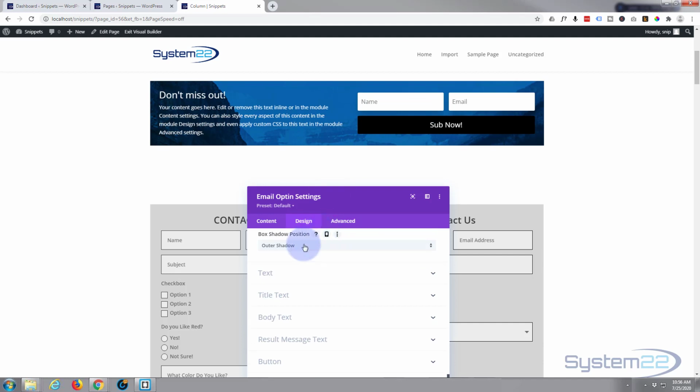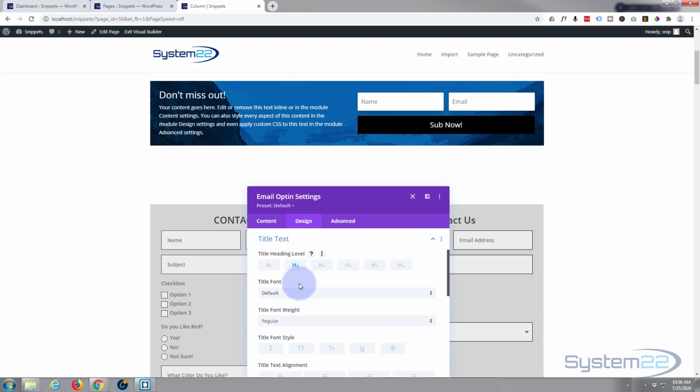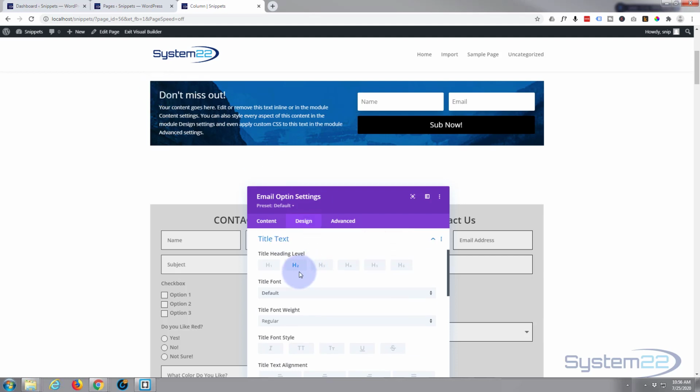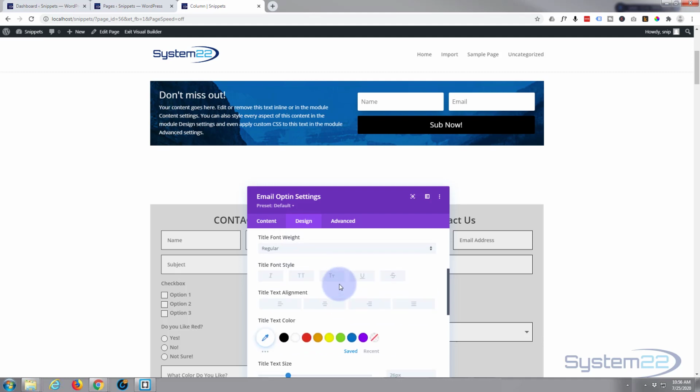So let's move on down. Text, obviously you can change the text, title, body text to whatever you want. Just change the title. And to get to the title or body text or any of these elements, when you hover over them, they've got a little blue paintbrush there. To get directly to them, to edit styles, you can just click on the paintbrush for the one. There it is. It's taking this trait to H2.